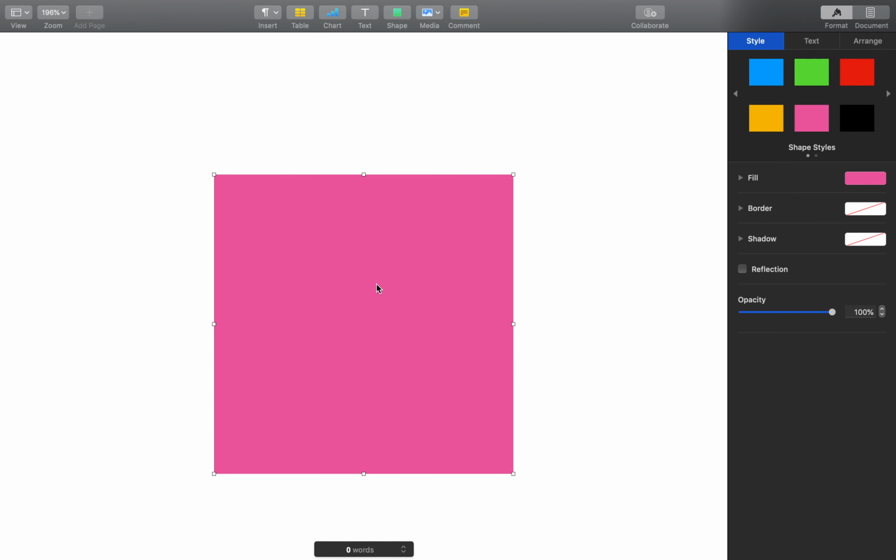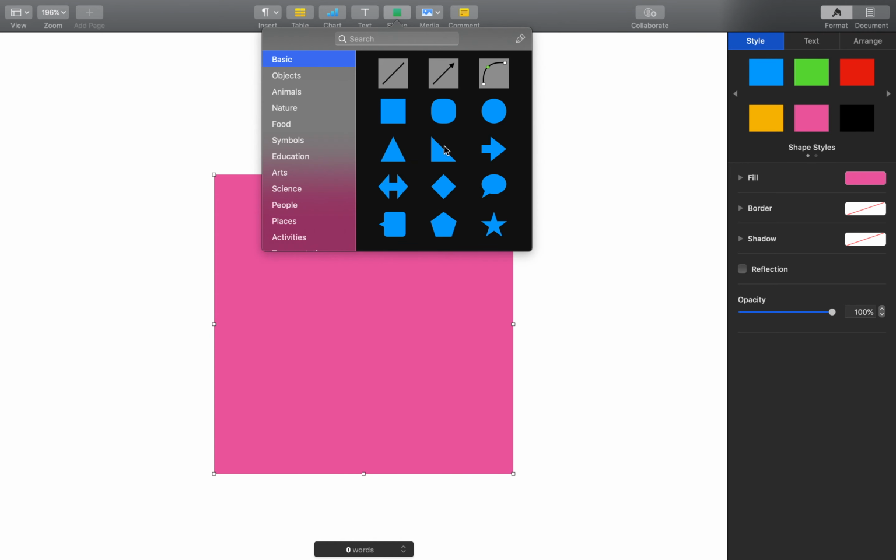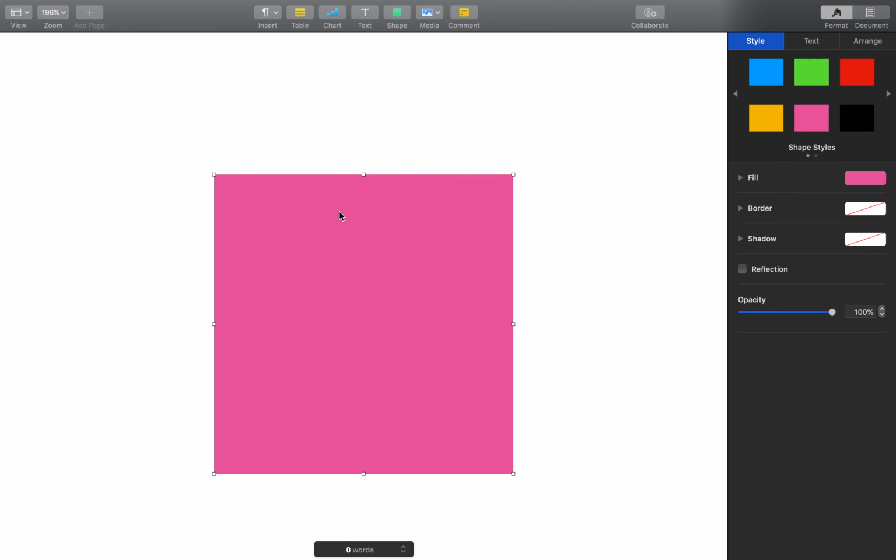Hey everyone, today is a tutorial in the Pages app on the Mac, and it's how to rotate an image or a shape or whatever you might have, maybe even a text box in the app. So if you want to follow along, you can quickly grab a shape out of here, or probably the shape is the easiest to start with. Or if you already have an image that you want to rotate, just go with that and select it. I already have a pink square here.